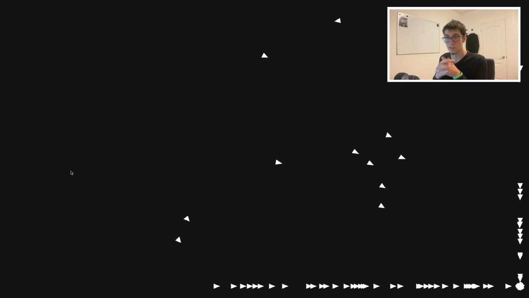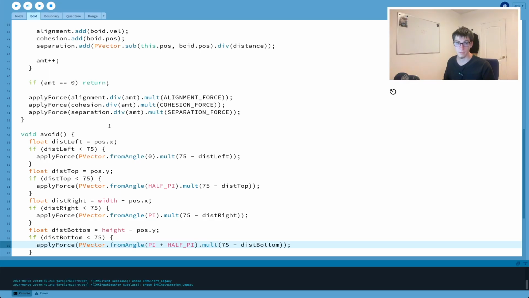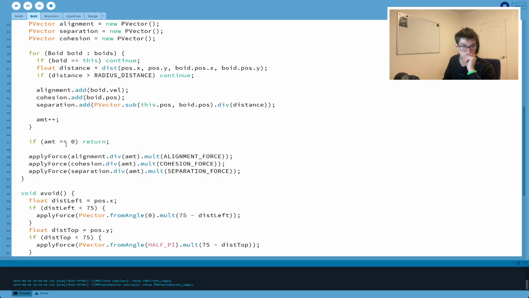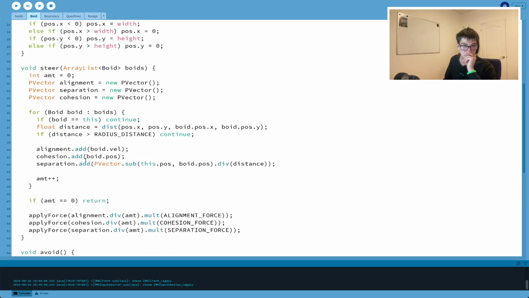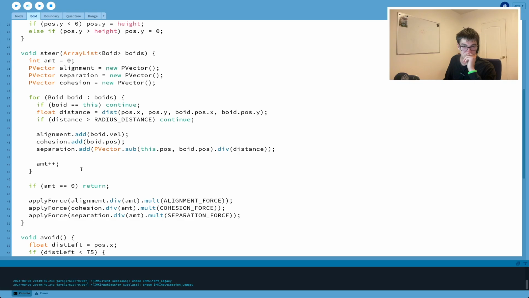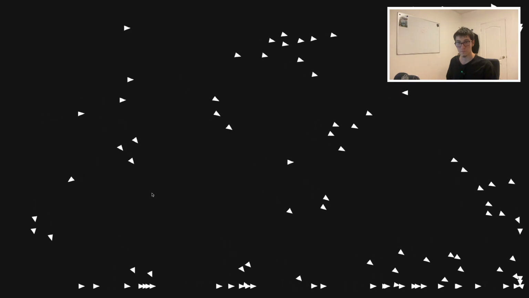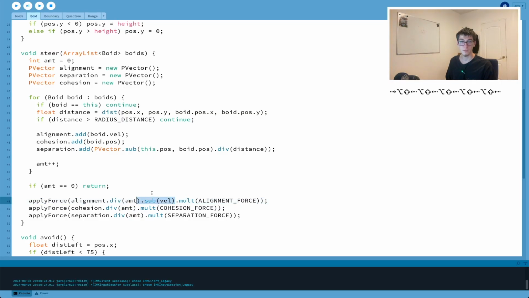Okay, so there's definitely an issue where they're all adding to their velocity some small positive vector, right? So where is that coming from? Actually, we might really need to subtract the current velocity, right? Not only on the alignment, possibly also on the other ones, right?